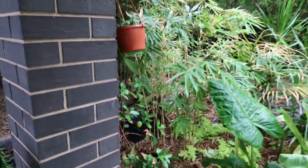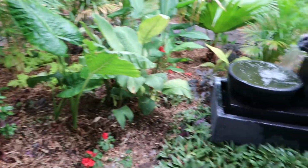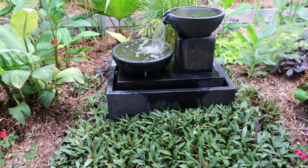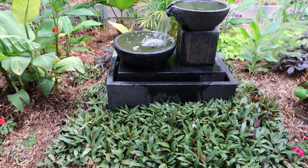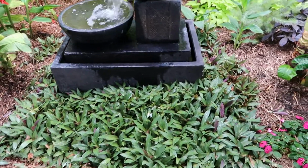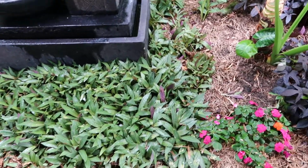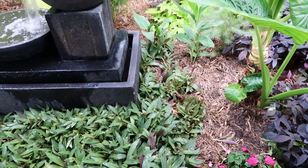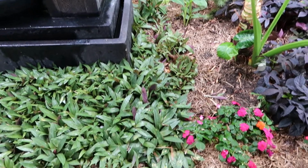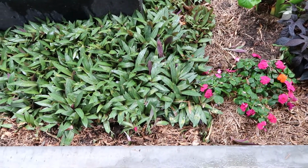Now, the next thing I'm going to show you is around the water feature. I was talking about how I wanted to have more of a surrounding around the water feature. I had dug up some moses in the cradle, rowias, and you can see the start of it. There's patches that aren't completely planted out, but they'll fill out reasonably quickly. And I've tried to plant some more in the front as well.